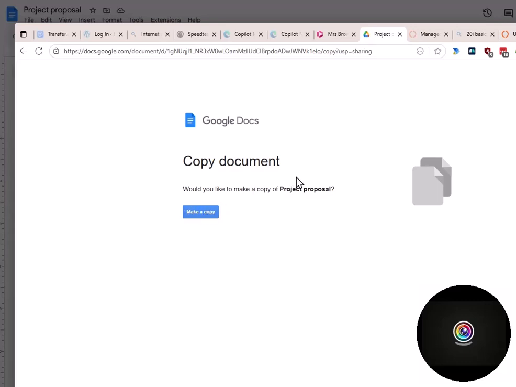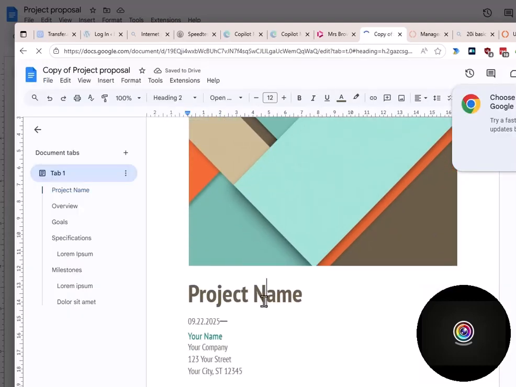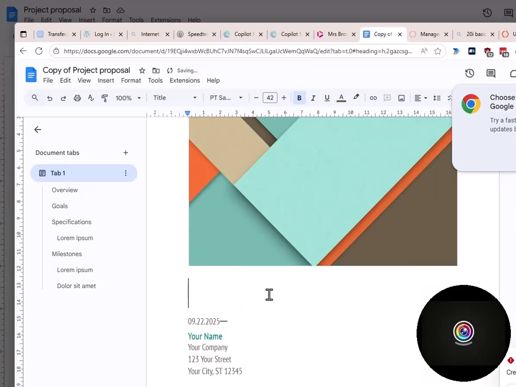How do I do it? It says copy document, make a copy. There's no other thing to do. There's no choice. So they click on make a copy and then they can edit the document and do whatever they want with it. And that really does reduce support calls for this. Just a quickie thing, but it makes a lot of difference, especially if you're working with very beginners online with their business.